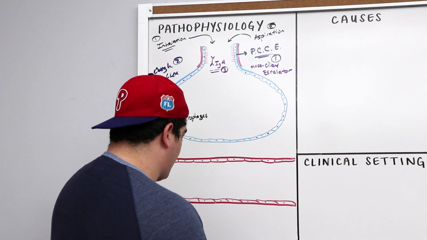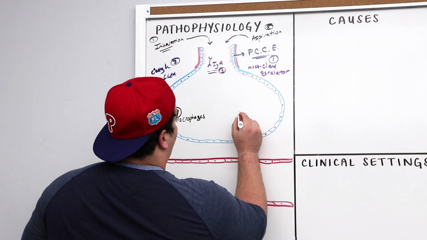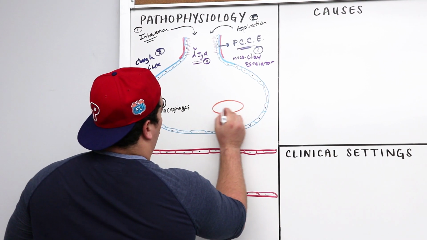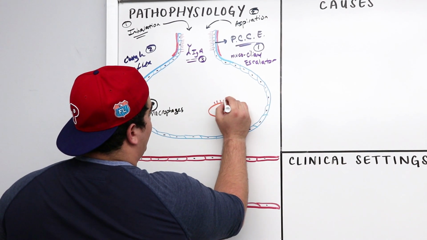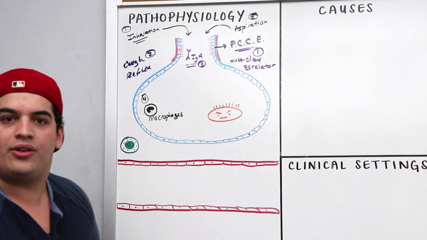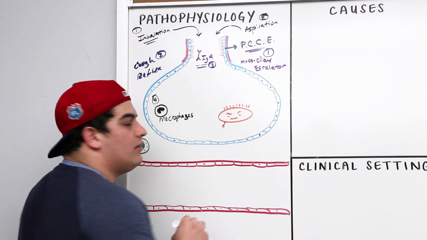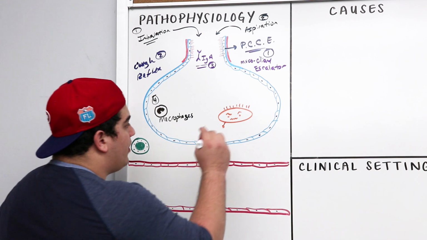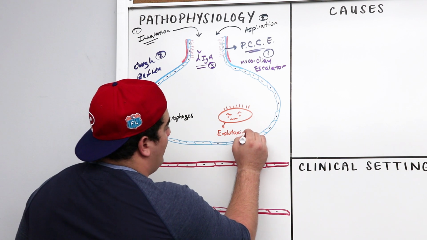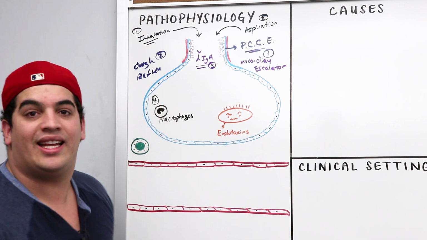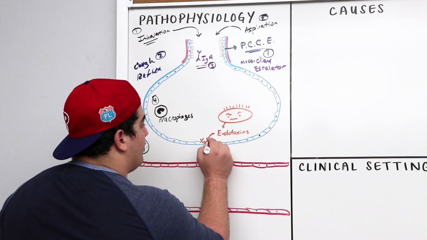So let's pretend here for a second that we have a bacteria. Okay, so here we're going to have our bacteria, and here's this little evil guy, right? He's ready to produce some tissue damage. So what is he going to do? Well, these bacteria, you know that they can release a bunch of different types of toxins, right? So they can release different types of endotoxins. And these endotoxins can start producing tissue damage, right? So you're going to start damaging these tissues.